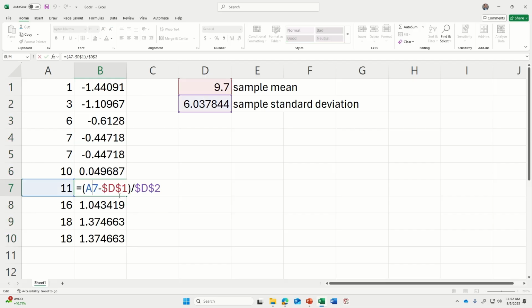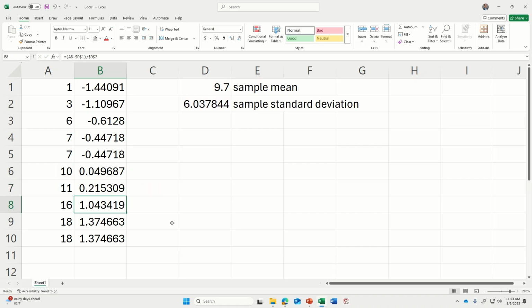But now if I click on one of these, I did not have dollar signs around A1, so when I moved the formula down, that cell reference moved down with it. It's not still looking at the number 1. Now it's looking at the number 11, which I like. But where I put the dollar signs around D1 and D2, those dollar signs have locked this in place. If I didn't put the dollar signs, then it would have dragged down those cell references and I would be pointing at empty cells. So those dollar signs are just making it easier for me to use Excel. It saves me a little bit of time.